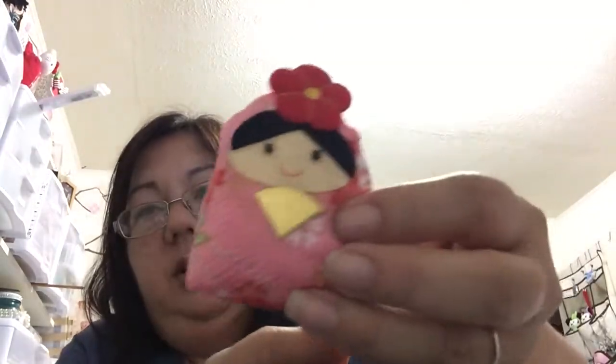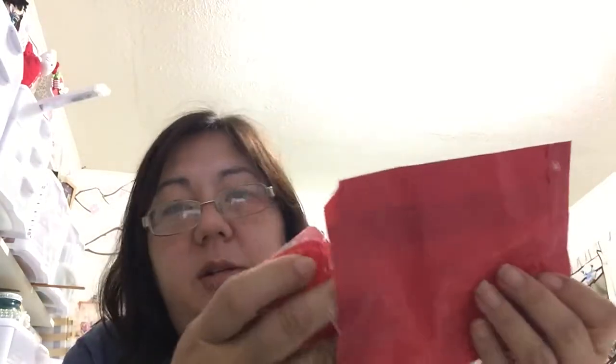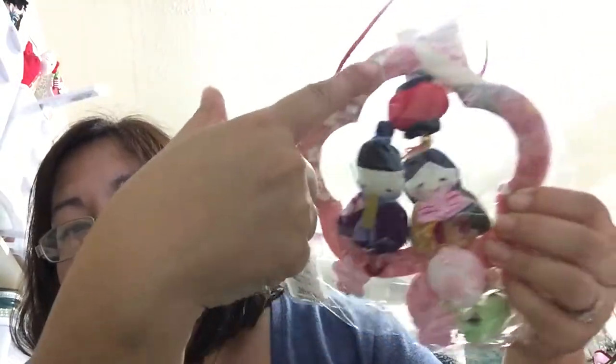I also found a similar cute little girl figure in a shop in Narita — they mostly sold kimono or fabric but I loved her. At the same shop where I got all the mobiles I found this mobile which is so cute: it's a boy and girl in a flower ring with things hanging down. It's still in the packaging so it's not quite on display.